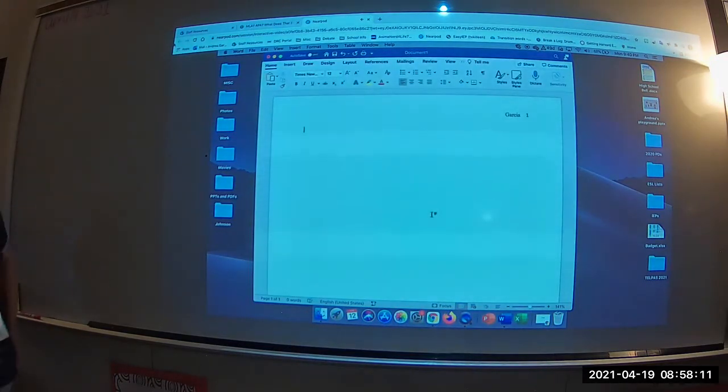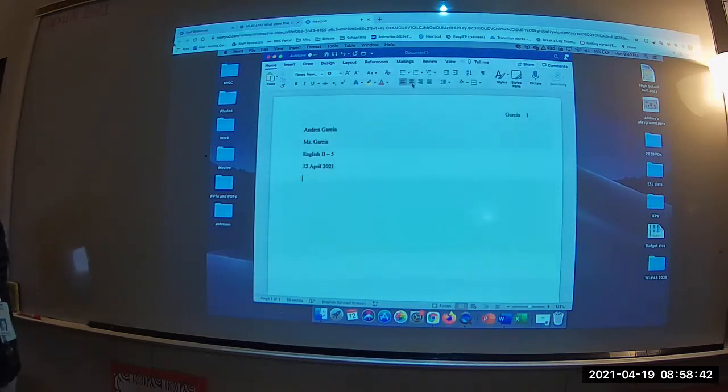So our heading, the first line is going to be your name, then your teacher's name, your class, and then I always ask my students to put the period that they're in. So let's go ahead and put the period, okay? And then we're going to put the date. And remember, the date is formatted the day, then the month, then the year. And then you hit enter.